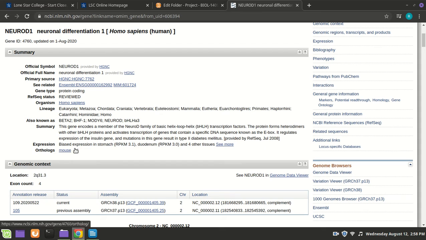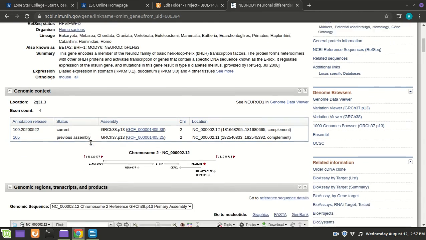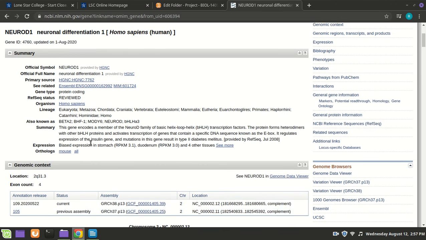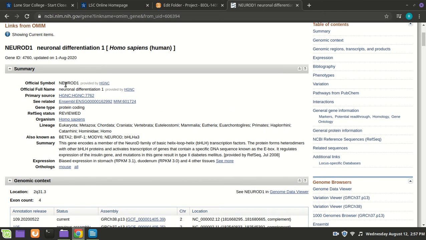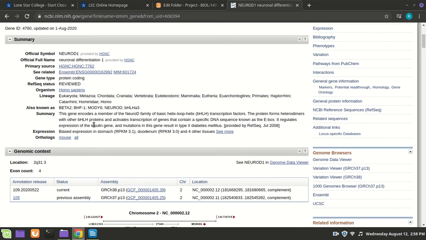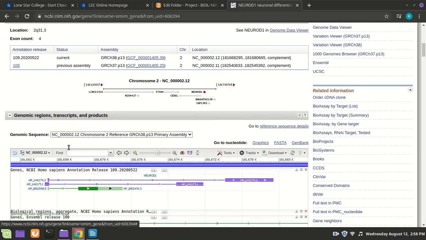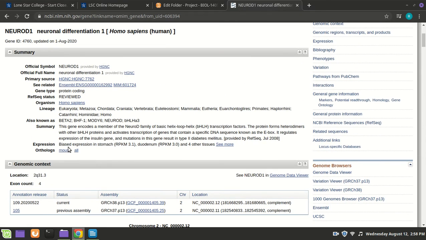It doesn't have it here, but if you continue looking, you should be able to find the protein that it codes for, or you should be able to look it up. Now that you know it's NeuroD1, you can look that up on the internet and find out the protein coding. You know that it is protein coding right here. So half of your information is right here. This really is how easy it is. If you come to it and it's not this easy, go find another one, because there are a ton of easy ones on here. You shouldn't take more than an hour to write this whole thing.